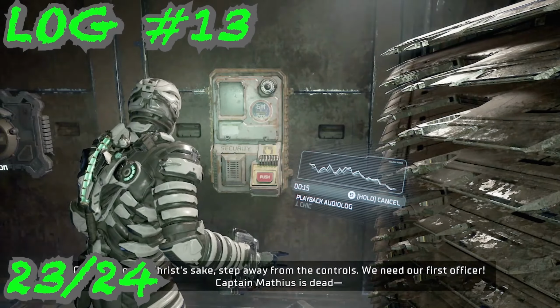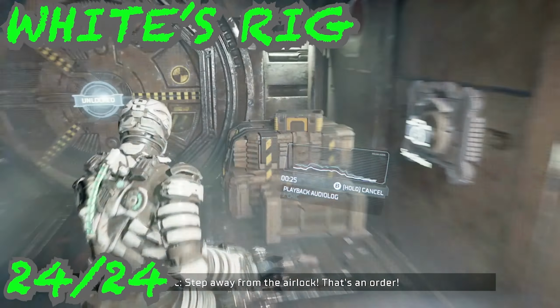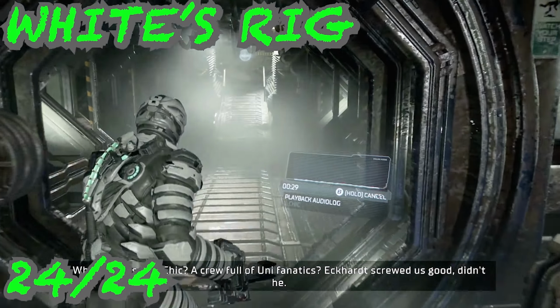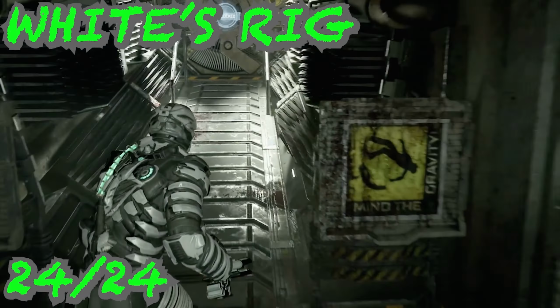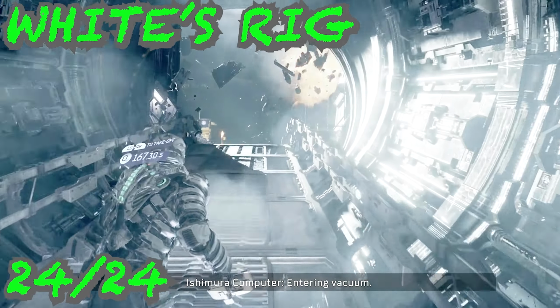But one more, ladies and gentlemen. Final collectible now. So right when we are done picking up the log, we're going to try to pick up a White's rig over here, which is part of the second side quest, the one where we picked up all the rigs and where we need to, I guess, get the master override.